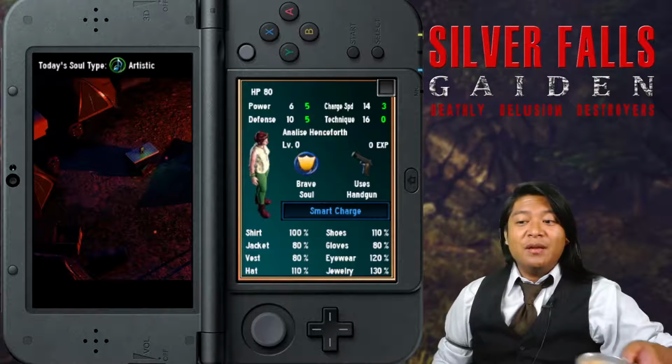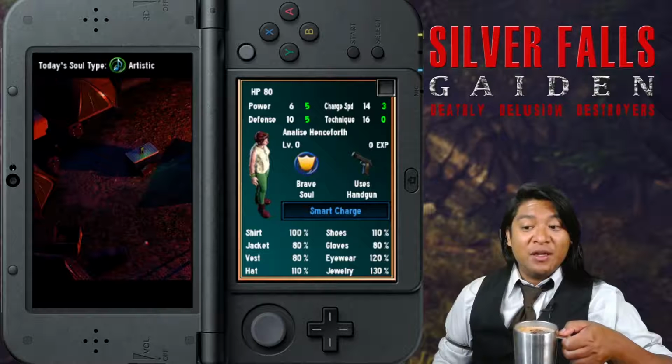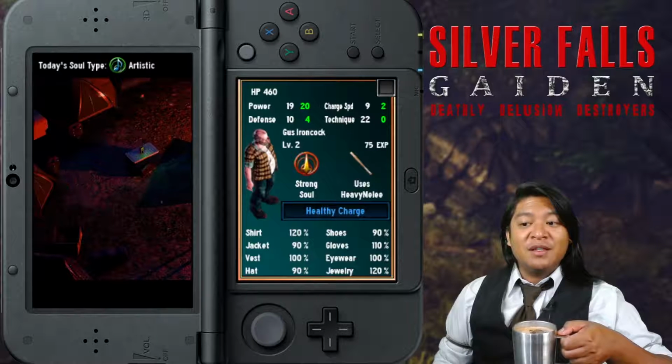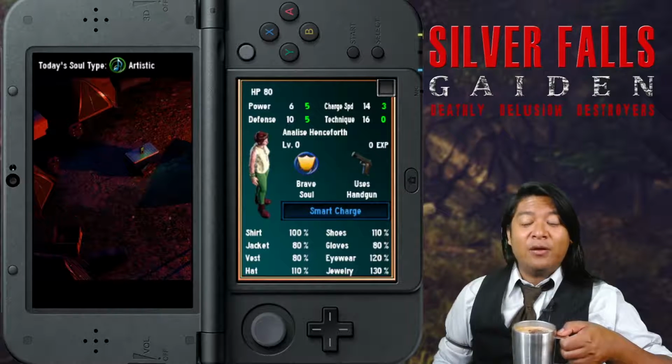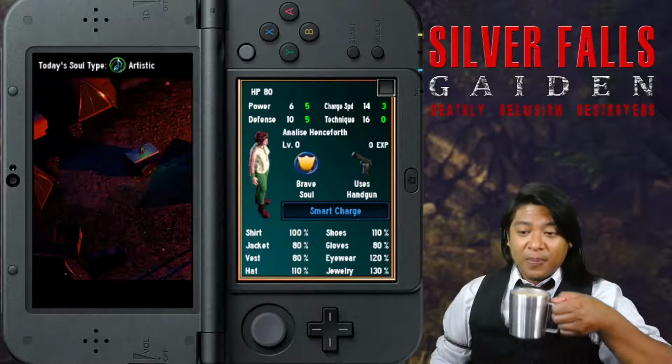Now, Analise has a bit lower power than the other characters, but her charge speed is significantly higher. If you have a look at her power, it says 6, and her charge speed is 14. If we compare that to Gus, charge speed is only 9, but his power is 19, so you can see the stats really let these characters play totally different roles during battle. On the plus side, Analise uses a pistol which allows her to protect her party members from much farther away.